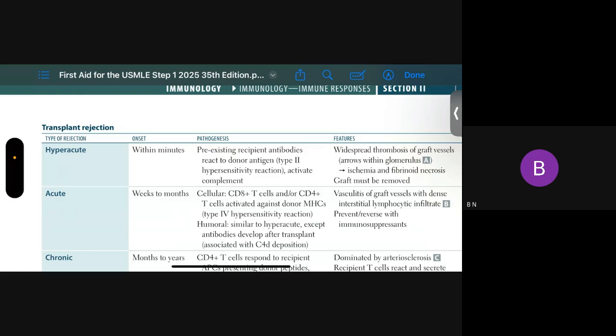Thrombosis, we know that if we have inflammation there, we are going to be having thrombus. That's really simple. For example, in the glomeruli, fibrinoid necrosis. Where do we see fibrinoid necrosis? If you guys remember, in hypertension, basically you are seeing fibrinoid necrosis, right? So just keep that thing in mind. In hypertension, along with acute rejection, we are going to have fibrinoid necrosis.